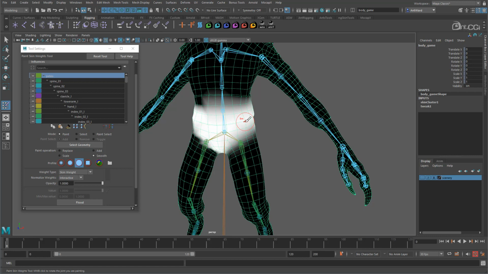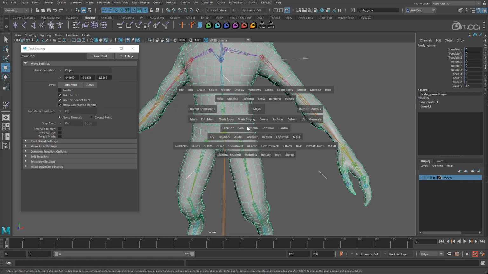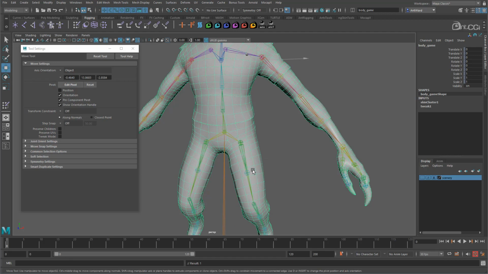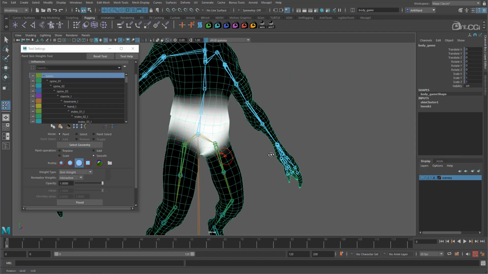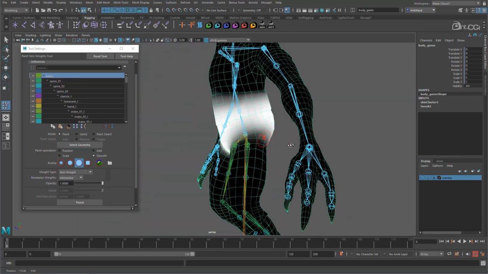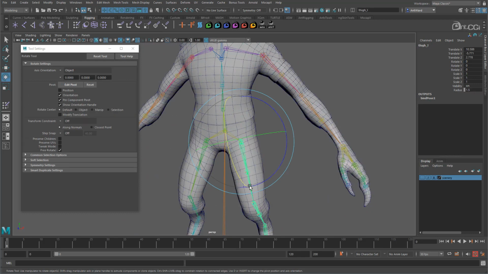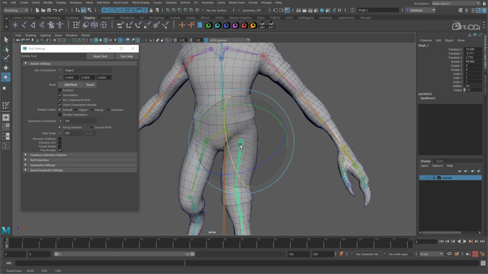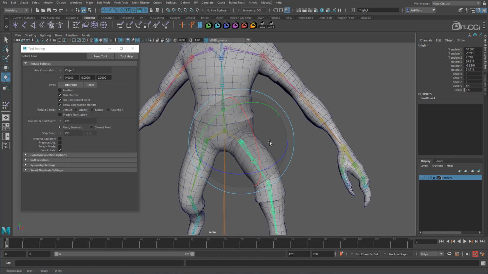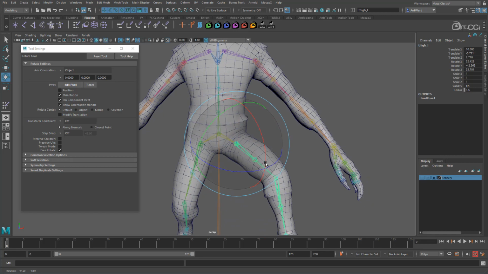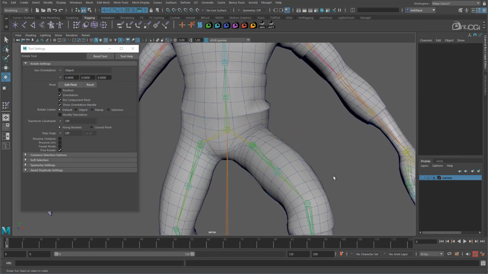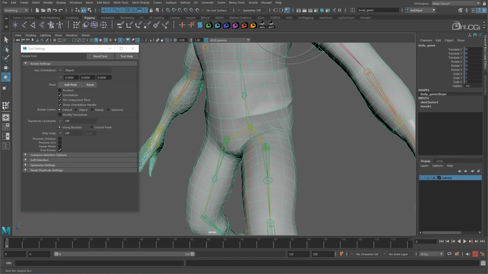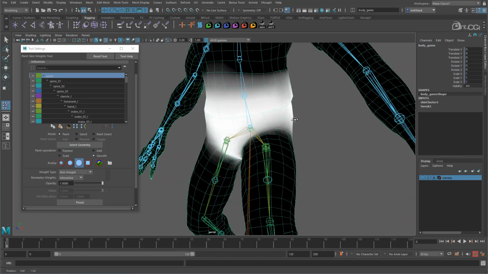Okay, now we have one side done, we can just mirror the weights across. Let's pose the leg again so we can see how this area deforms. Not too bad, but there's too much of a crease. Okay, let's see how the thigh twist joint is looking.